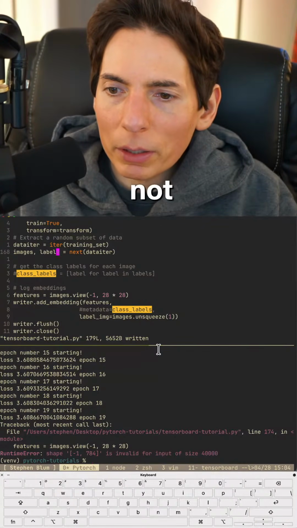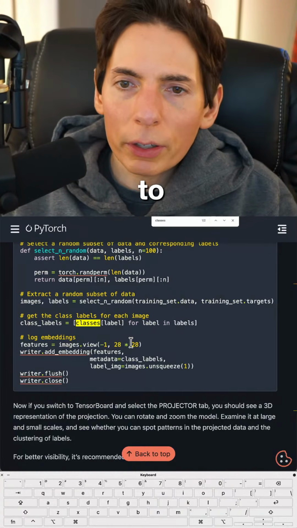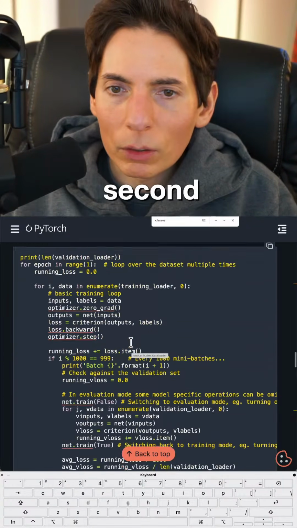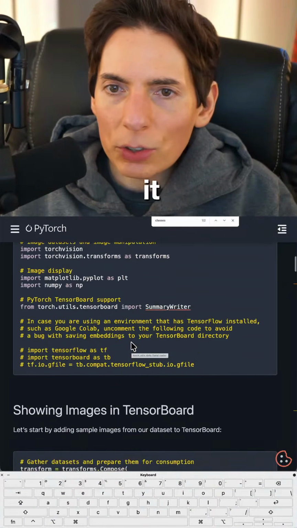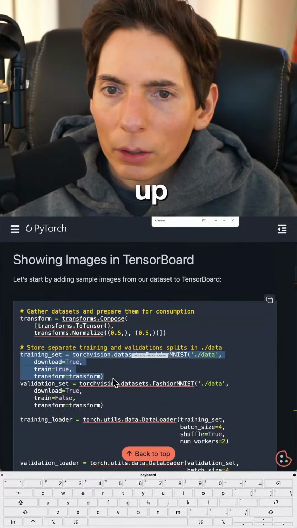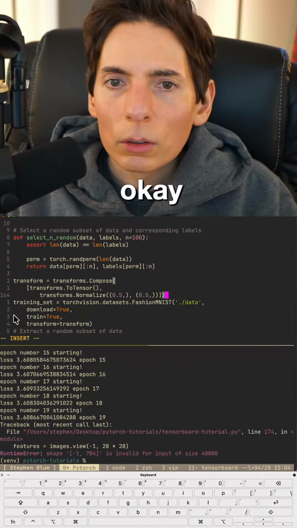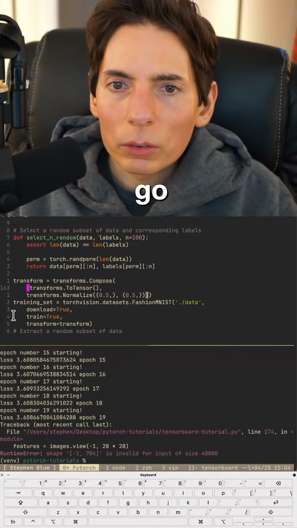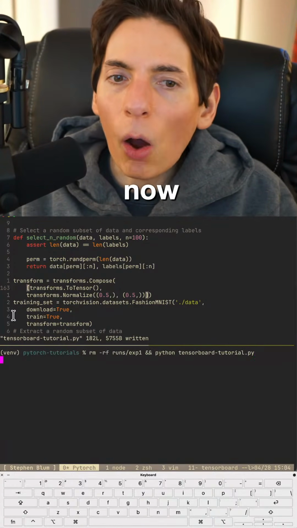So it's still not big enough. Okay. Oh, did we not... so we need to define a transform up here. One second. Our transform's different now because we changed it. So let's wrap this little bit of it up. Here's our transform. Okay. There we go. Looks good to me. Okay, now it should be good.